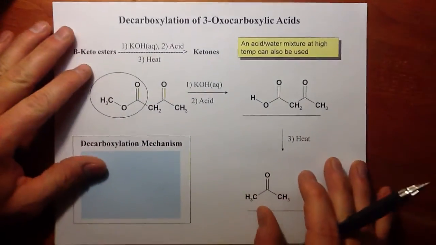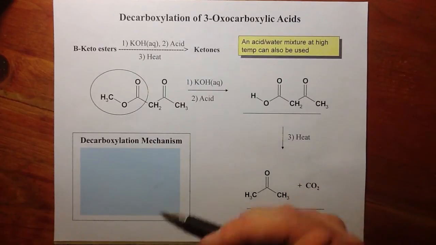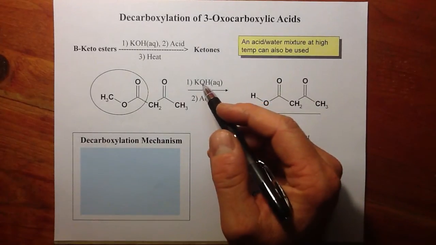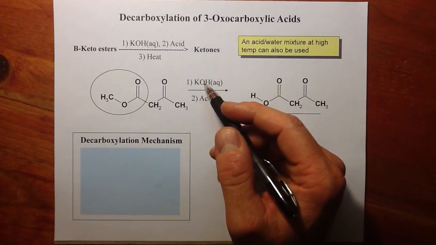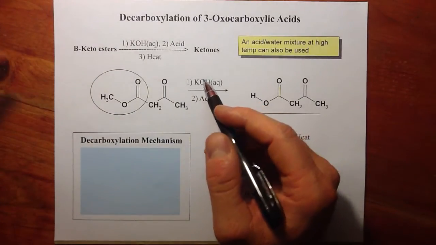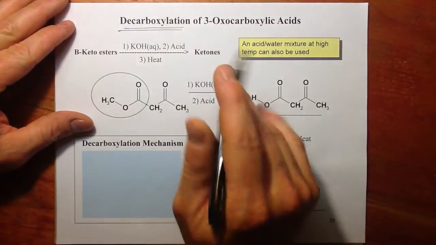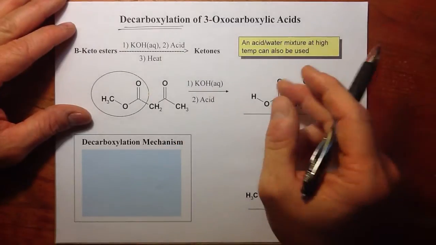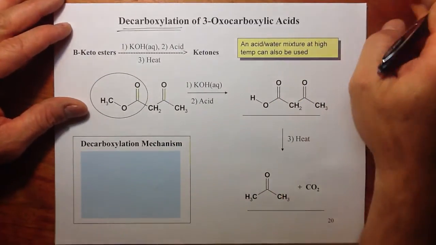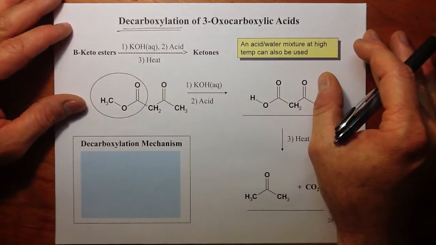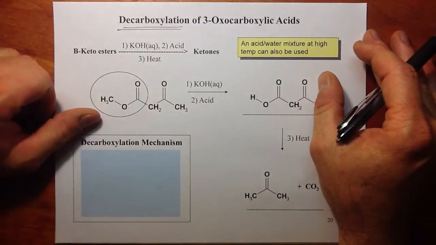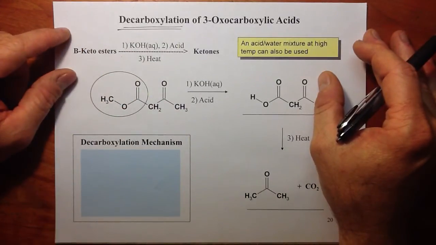Let's do one more. I think we'll finish with this and maybe go a fifth video. I wanted to keep this one short. So we're going to end with decarboxylation, and we'll get the last topic, acetoacetic ester synthesis, malonic ester synthesis, with one more video. Five videos now for enols and enolates.